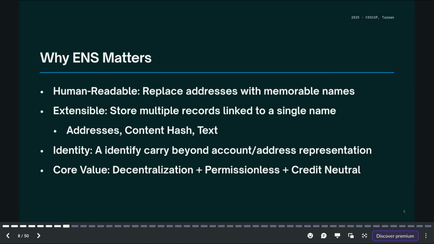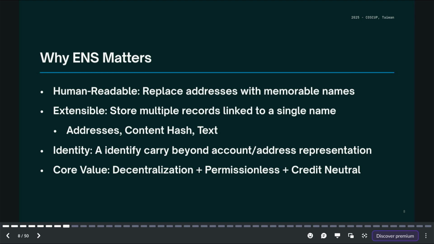The reason ENS matters in the Ethereum ecosystem is that it brings human readable text to all kinds of applications and protocols, replacing addresses with memorable names, and it's also extensible. I'll go into this in the following pages, but it can store not only an address for this username, it can also represent other things like content hash and text.